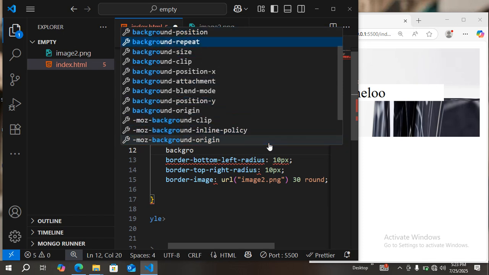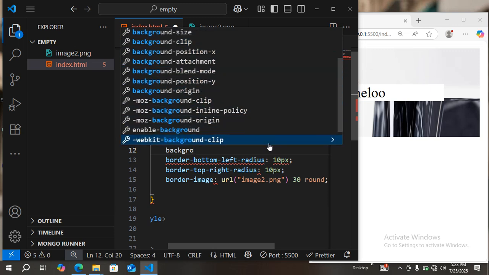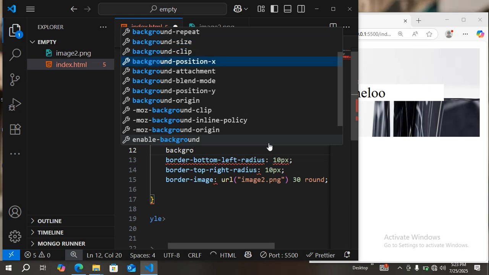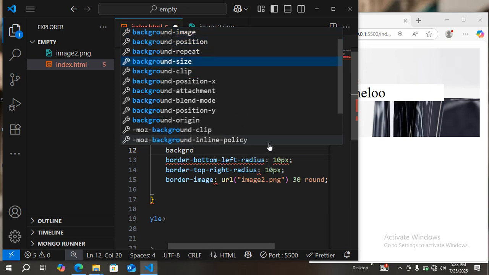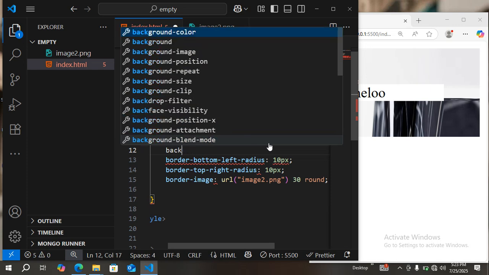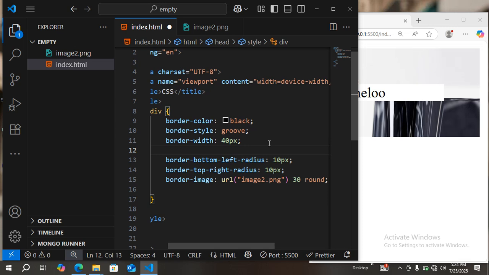For backgrounds, you can also use others, such as background size, clip, and position X, Y. They are there, you can test them. That is what you need to know about backgrounds and borders. That's it.